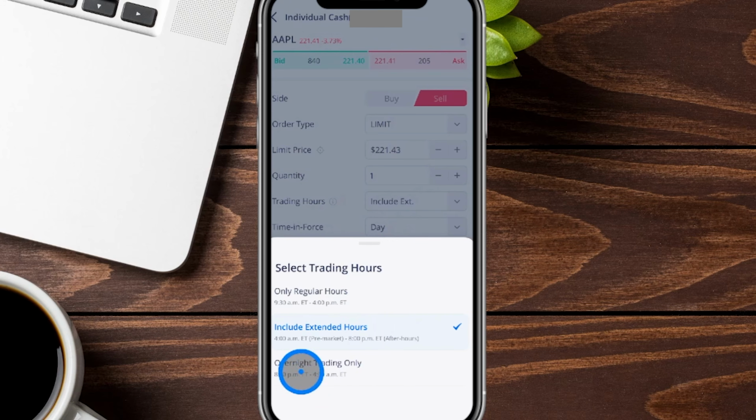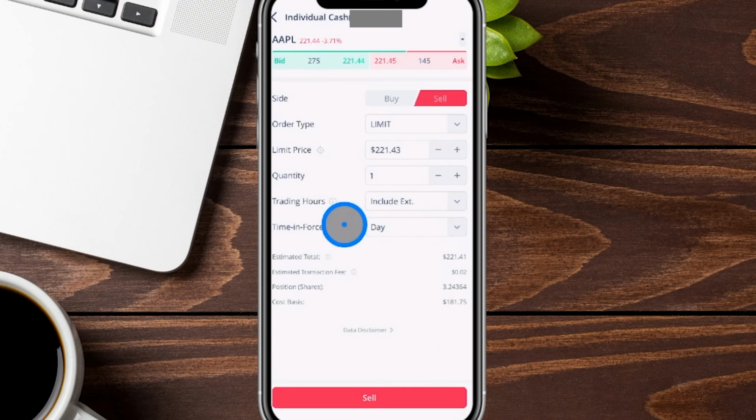Now, the differences between all of these options is that the extended hours as well as the overnight trading can be quite more volatile and might not actually go through. So something to keep in mind that if you want the closest range to the price that you're asking for, the regular hours will most likely have that happen for you, especially if you're in opening hours or regular hours, I should say. But again, you can actually now be trading in at different times of the day, which is pretty cool. And we'll leave that as the extended hours for this example.